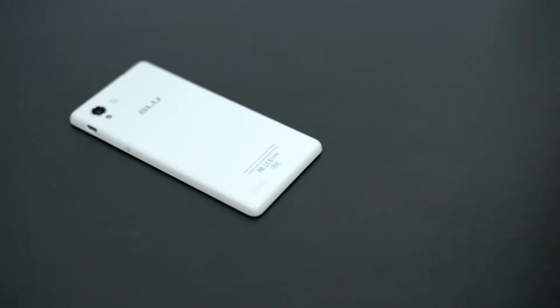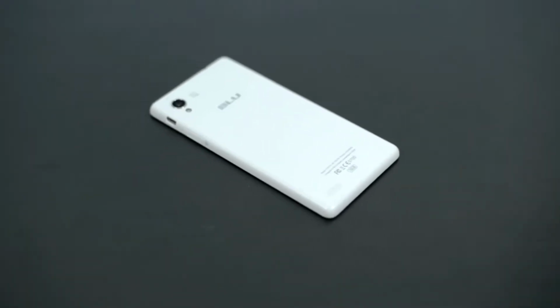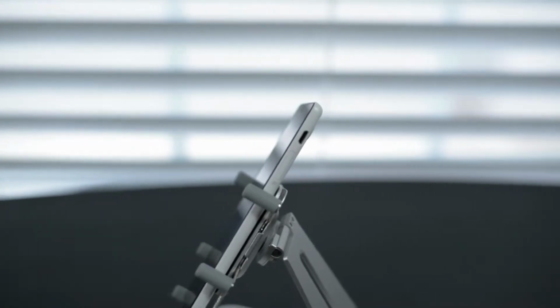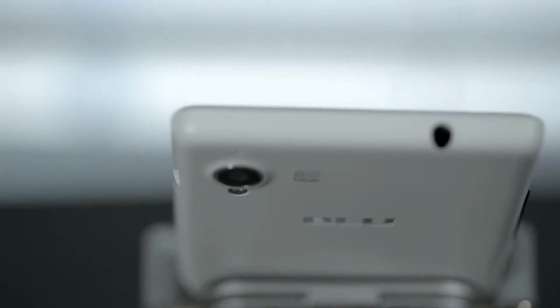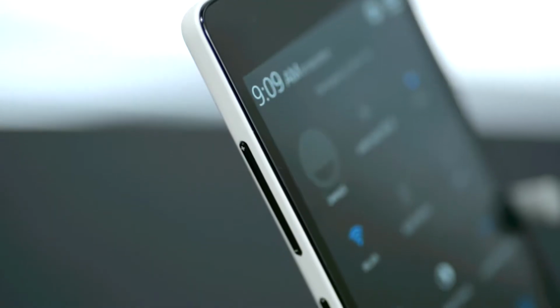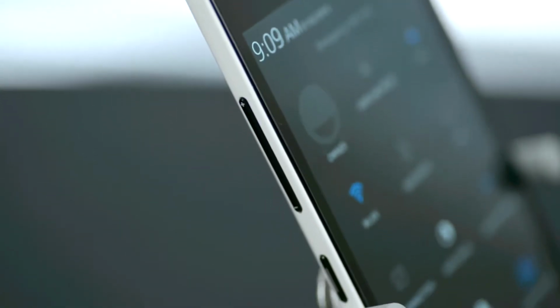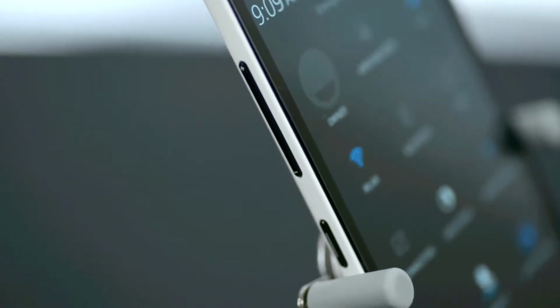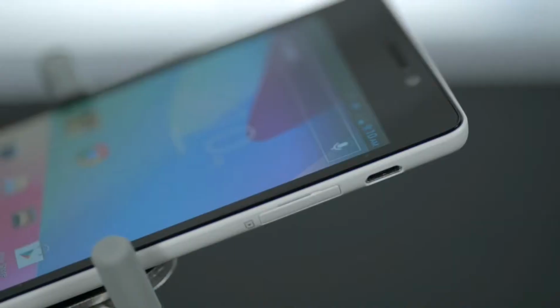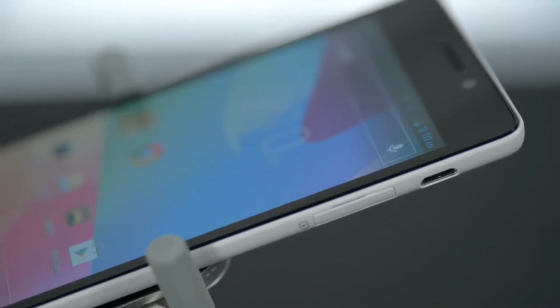This is a new addition to their lineup of BLU devices, this one claiming to be their thinnest ever device, measuring in at only 6.9 millimeters, except for the slight camera hump. Other than the camera hump, the features are quite minimal. One slightly annoying design cue, however, is the power sleep wake button on the left side below the volume rocker. Just doesn't feel natural if you've used anything else. But you can't ignore how small and lightweight this phone is.